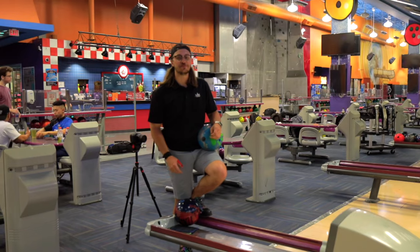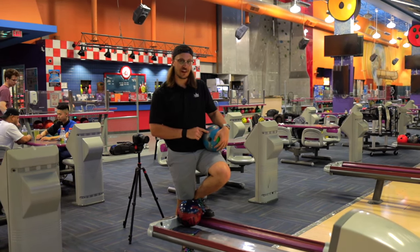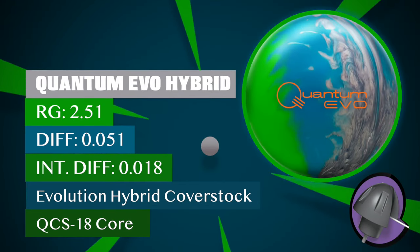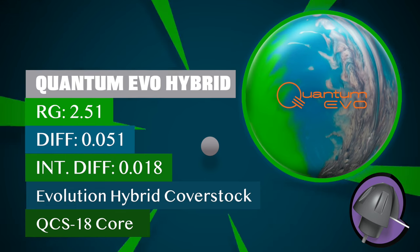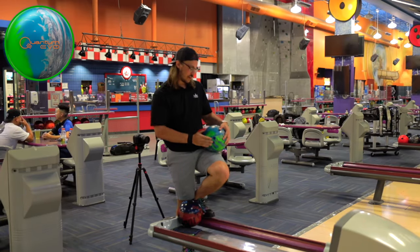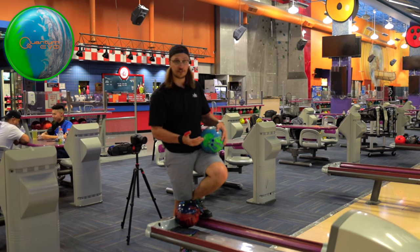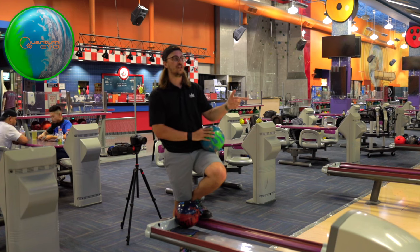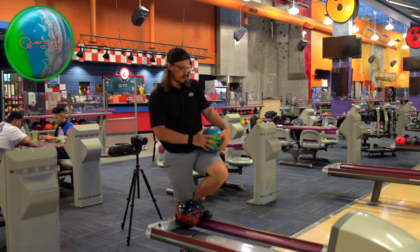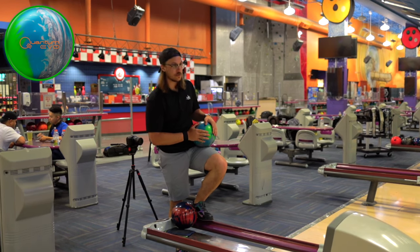What's up, guys? Mitcho is back at JR Pro Shop, and today we got the brand new Quantum Evo Hybrid. One of Brunswick's latest releases, kind of following up the ever successful Quantums. I'm pretty excited for this one. Today we got House Shot on the left lane. Don't know what the name of it is. You can ask the guys that do it all the time. Compare the new hybrid to the older Pearl, and we'll see how they compare.